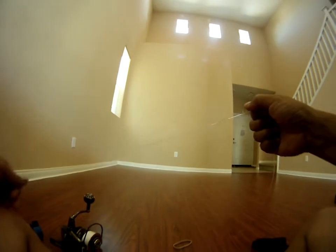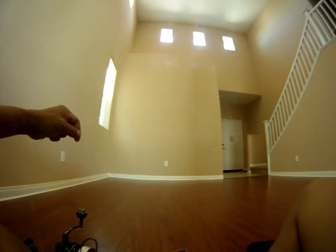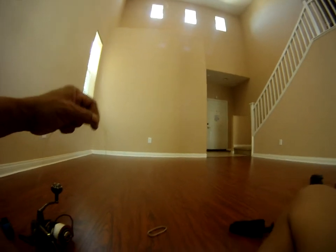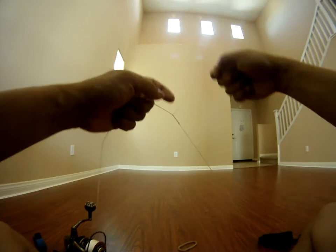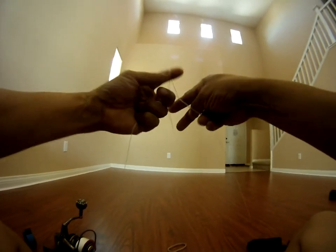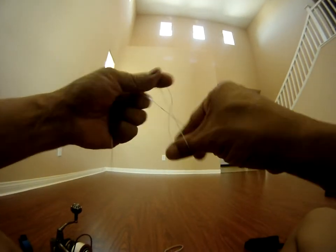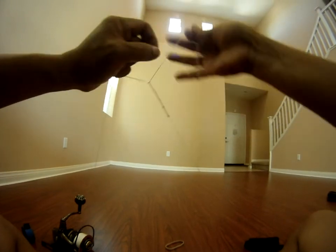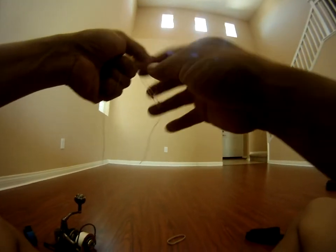Okay, so that's tight. So now what you need to do is continue your half hitches. Okay, so remember, when you're making half hitches, you want to alternate where the loop is on top and the loop is on the bottom. So it's going to be on top, then under, on top, then under. It's up to you how many half hitches you want to do.